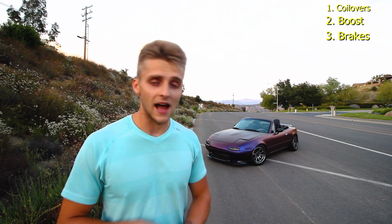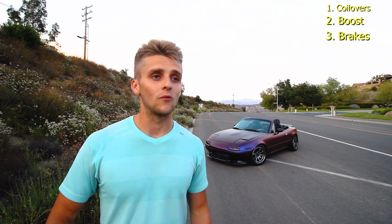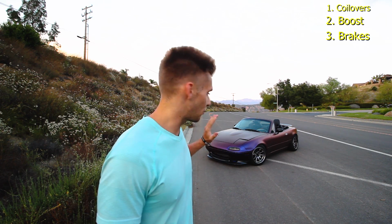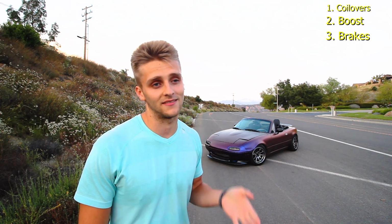Like right now, I cannot be flying around in corners, not seeing the other side, and possibly something being in the road, and be able to slam on my brakes and be safe, because my car's way too fast now for the brakes that it's supposed to have.